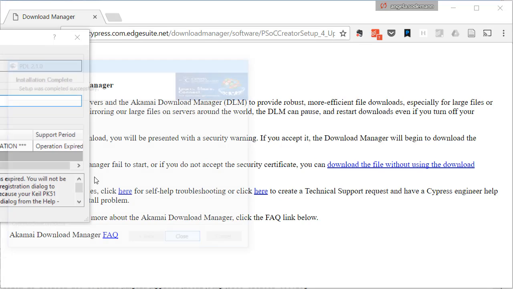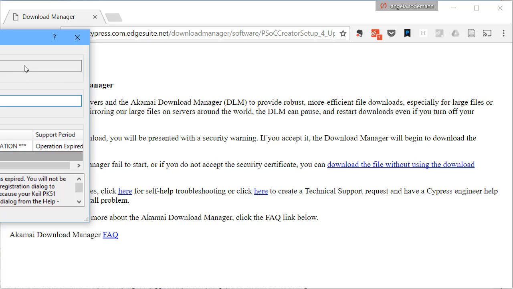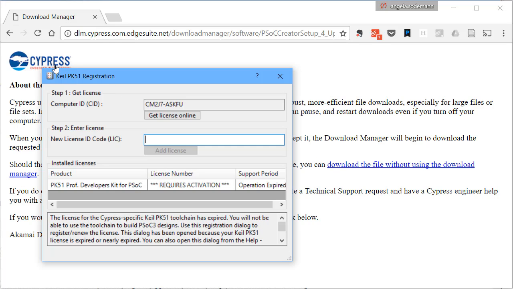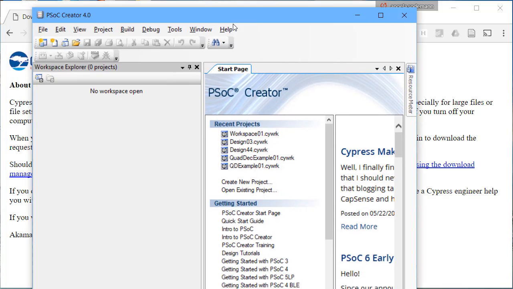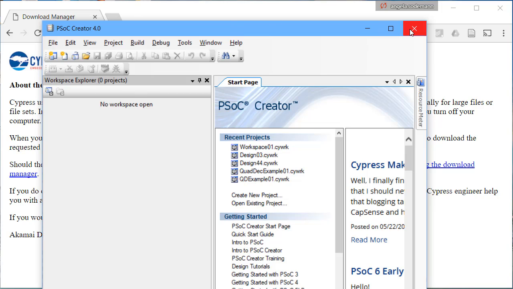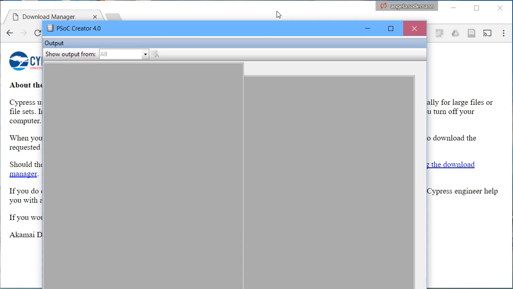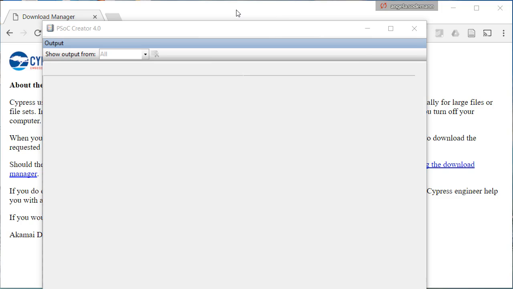When the installation completes, close the window. You'll also be prompted to register, but you don't have to do that. You can just X this out and the program will work just fine anyways. For now, close PSOC Creator if it opened up automatically. We'll be learning how to use it in the next video. For now, let's move on and install the next program that you need.